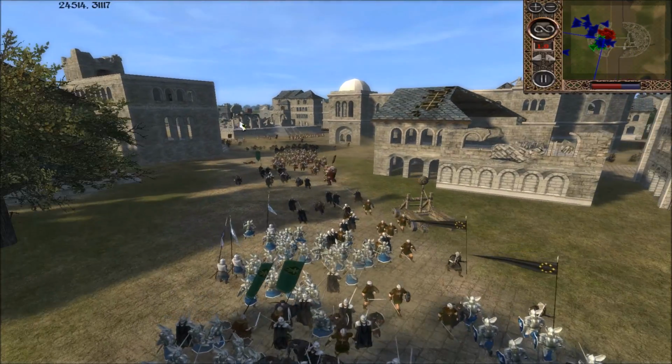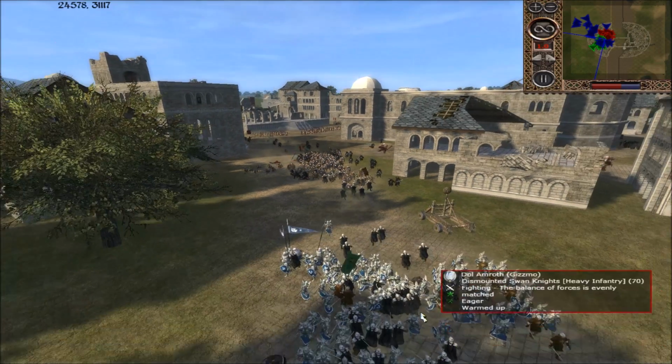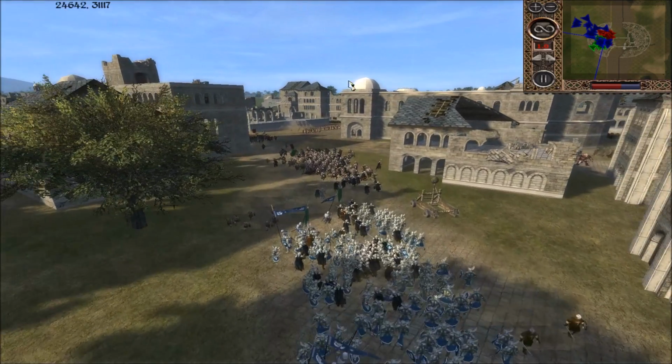Go over here, you can see that there's some units being committed by both Arnor and Dol Amroth, trying to give the retreating units more time to run away. Most particularly, they're trying to protect their one ballista.